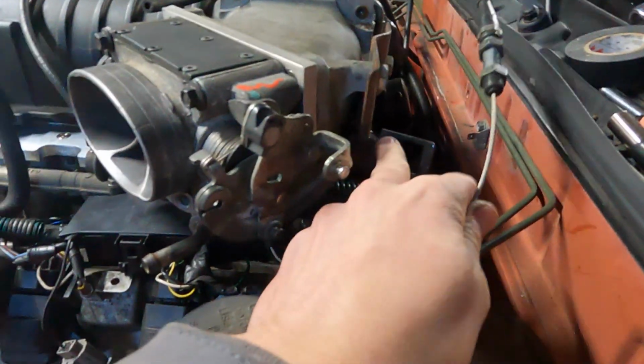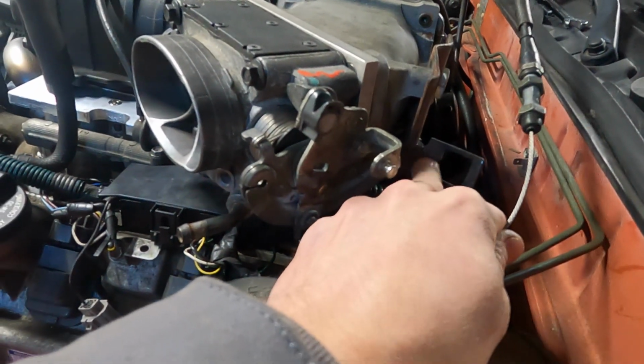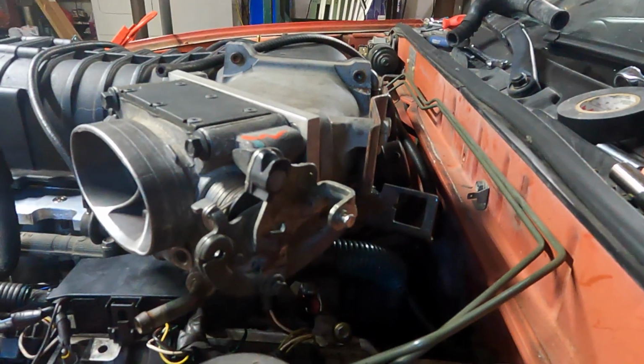And then this is the bracket. This was for the kick down on the Dakota. I'll probably just cut this off, put another plate, drill a hole. I don't think it's going to be that big of a deal. This thing will just sit right there. Hook the cable up and let it rip. So that part is mostly solved, not going to be a big deal.